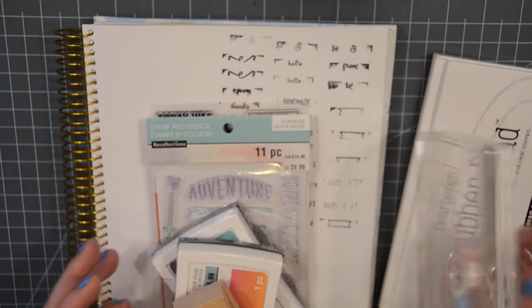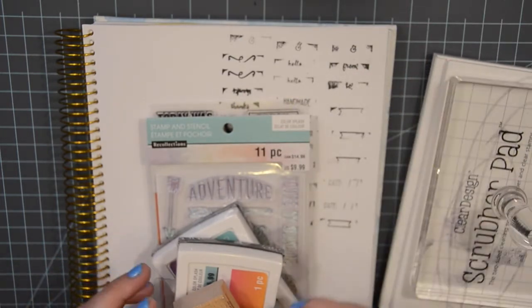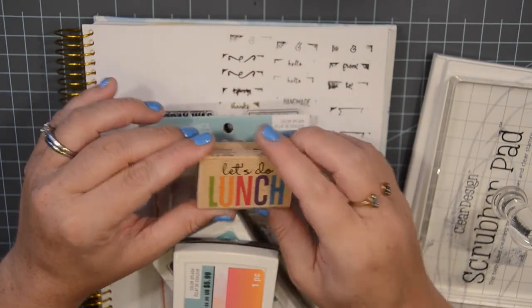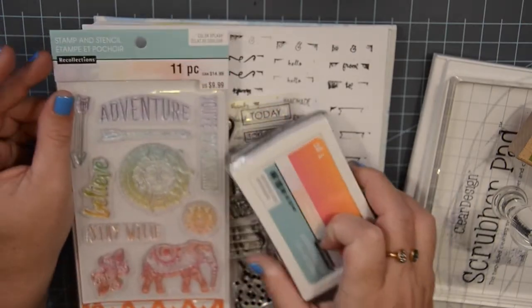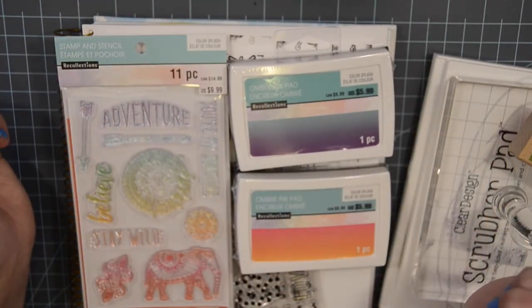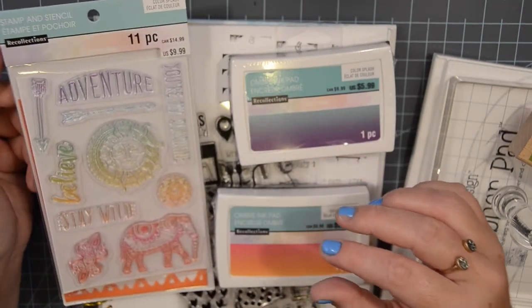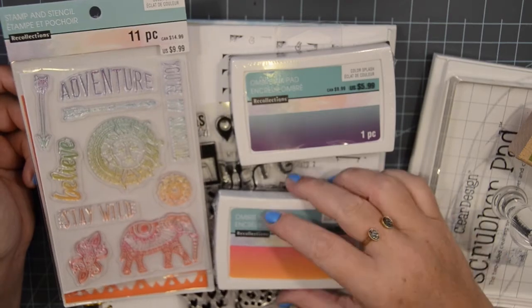So here I've got the rest. I've got my acrylic block here — this is the Martha Stewart one I've had forever. This is just a stamp I saw that I haven't used yet, it says 'Let's Do Lunch,' I thought I would play with it. These I got a long time ago from Michaels — they came packaged together with these ombre stamp pads and they're still in the packaging, I haven't used them at all, so I wanted to give them a try because they look really cool.